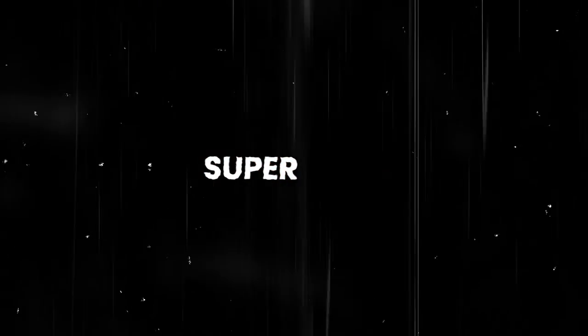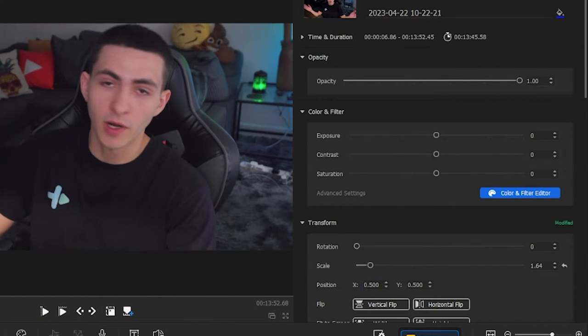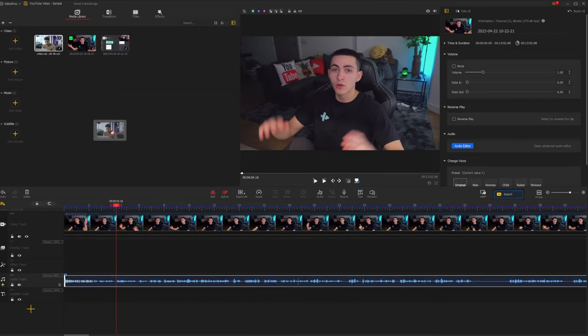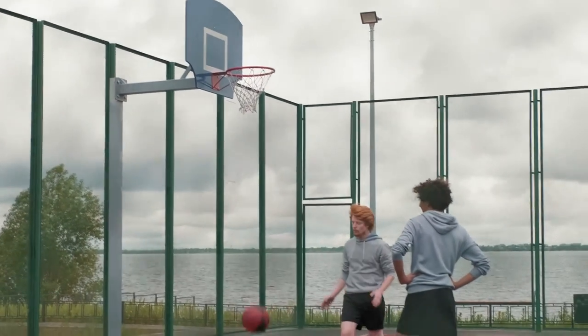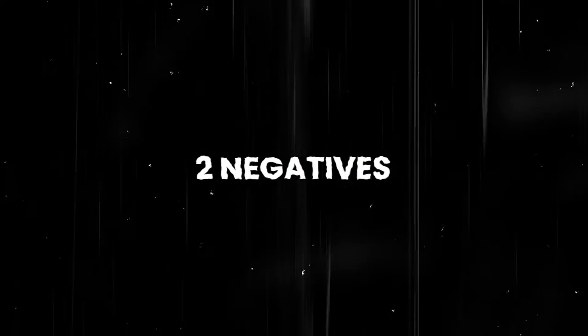Starting with the things I liked: basic chops and cuts — formatting the content, editing out mistakes — all super easy. For punch-ins, zooming in and out, the scale slider in the effect controls is super intuitive. B-roll — drag and drop, throw it on the timeline, really no lag at all. Music and levels — super easy. At this point we've done chops, punch-ins, b-roll, music, and changed the levels so it balances with my voice.